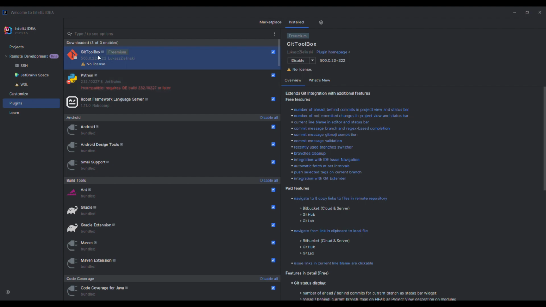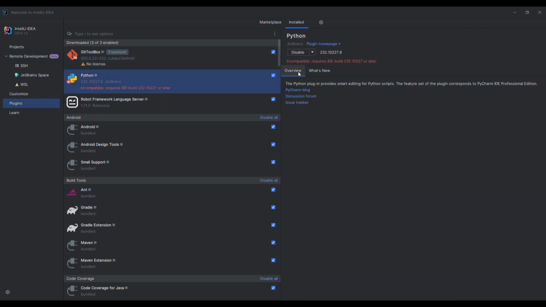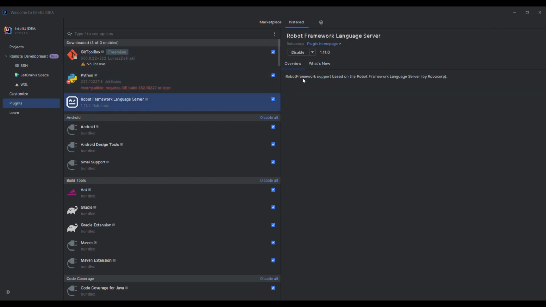I have already installed both plugins, so you can see them listed here in the downloaded section. You do the same: install the Python and the Robot Framework Language Server plugins. So I think now we are ready to launch our first test robot.